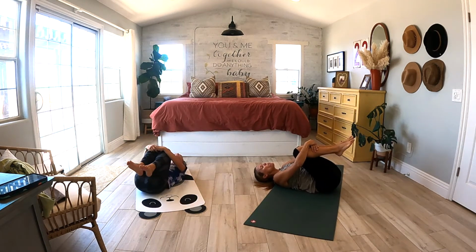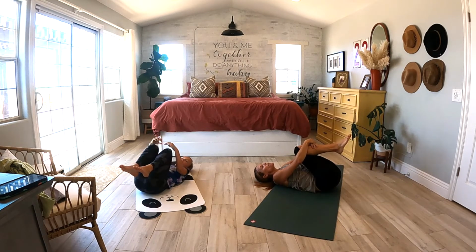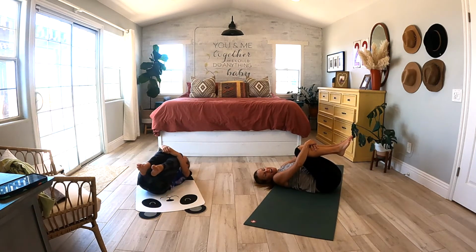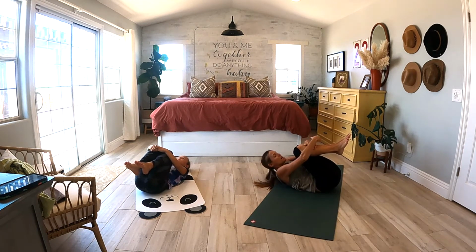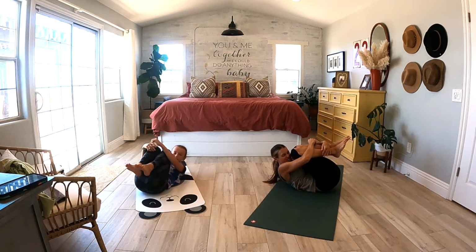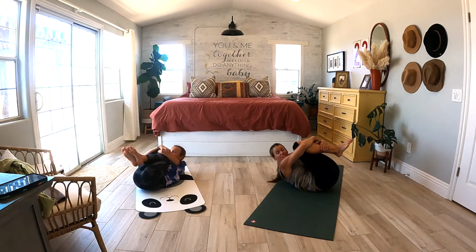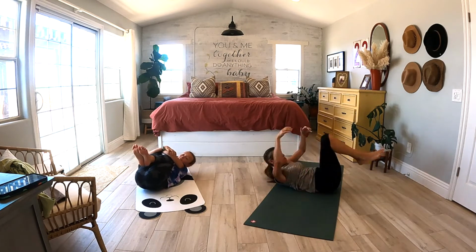And just take a moment here to be proud of yourself today for doing some yoga, for stretching, for using your balance. And then right here, I want you to come up and give yourself a nice big hug. Squeeze. Can you squeeze your body as tight as you can? Like you're going to go through a big wave. Squeeze, squeeze, squeeze. And then release.